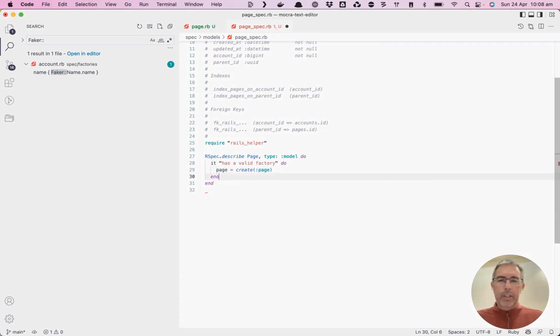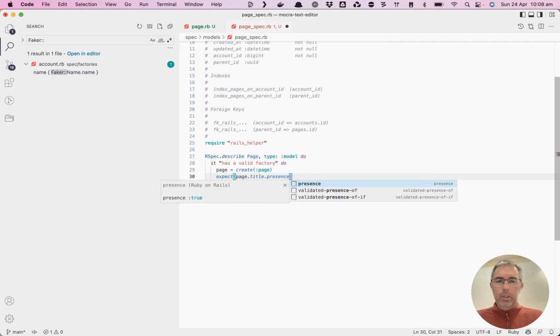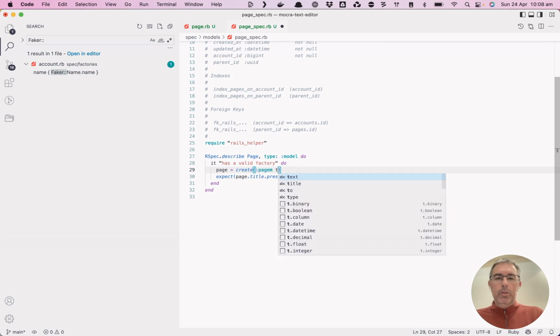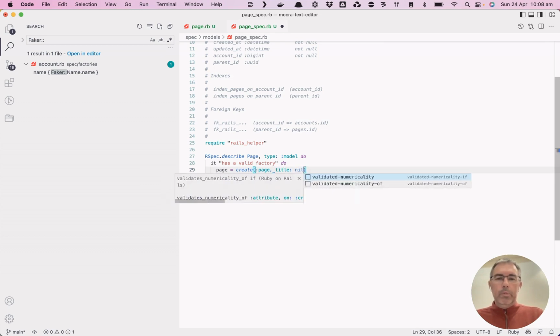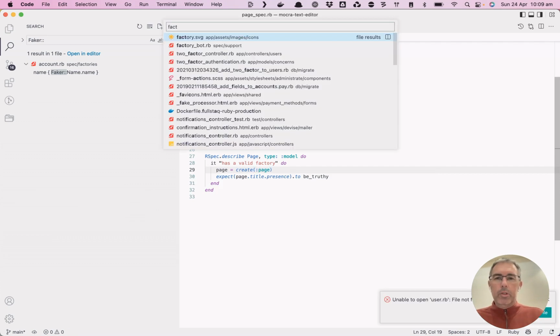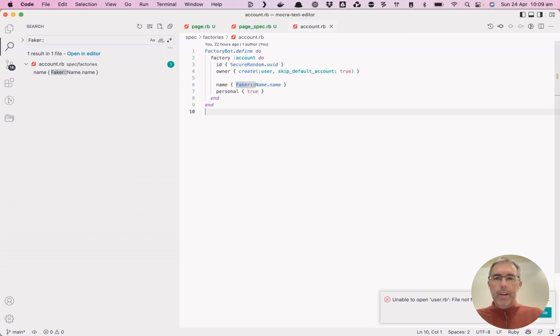We want a page factory. There's some sort of default, and we should expect that when you create it, it should be truthy. So I expect that when I create a factory, amongst anything else, what I do expect my factory to have is it should have a valid page title, because why else? Yes, I could make a blank one. I might want to do title nil, but by default, just a bit of a sanity check, I'd like my factory to provide a title. What we got? Where are my factories?